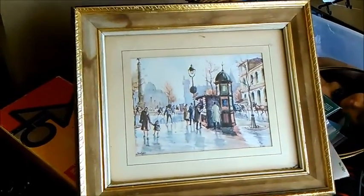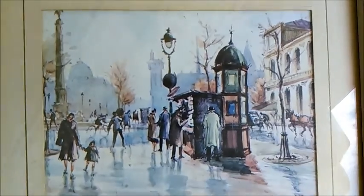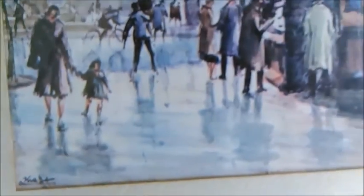Where do we want to go? Well, we don't want to talk about poop, so this pretty little painting. I'm not sure if it's paintings, lithographs, art, pencil, pen, whatever, but this sucker is pretty old. It's in really good condition. I like this piece right here because it reminds me of me and my mom. There's the signature. I can't really see it. There it goes. Doesn't say Kmart, I promise.